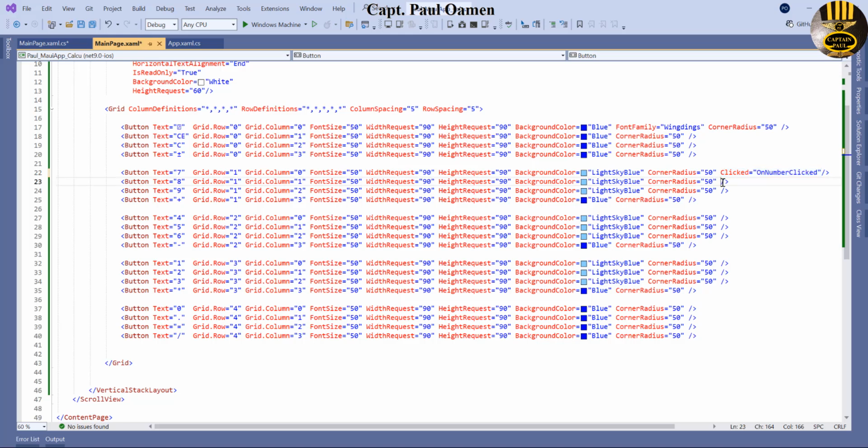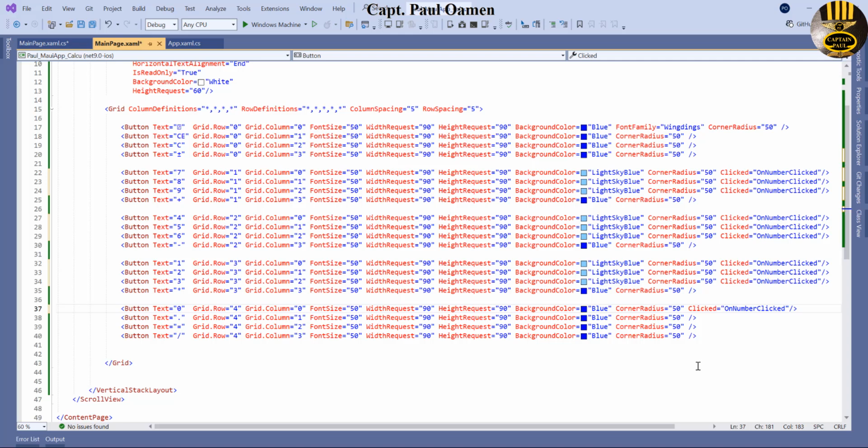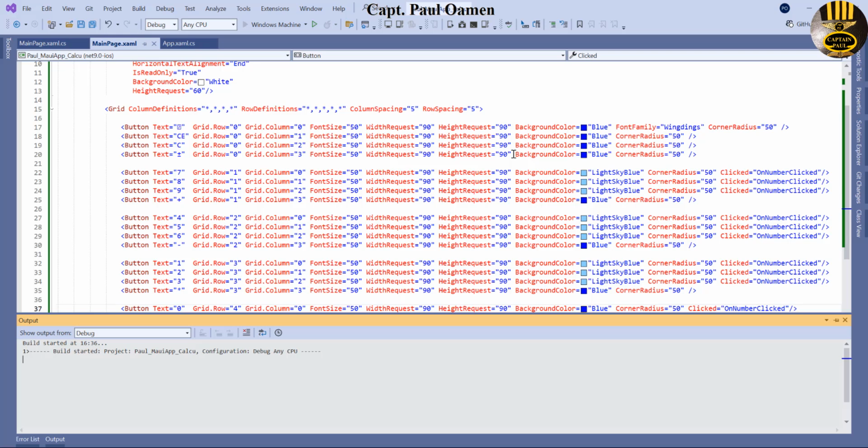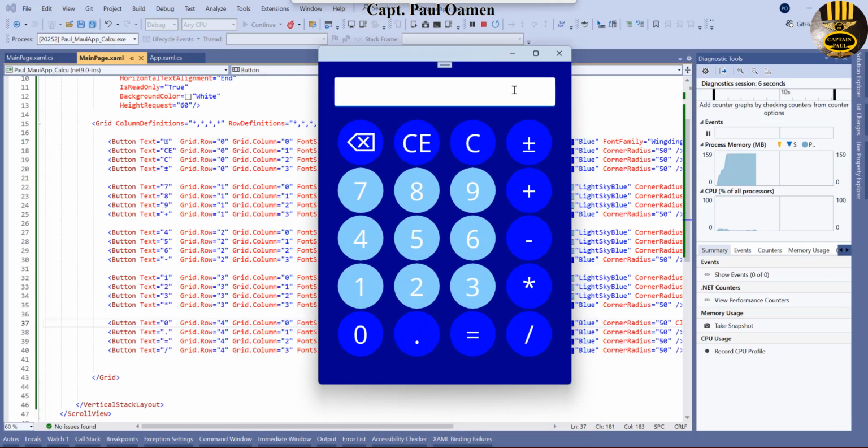So let's repeat the same thing for the others. I've just copied that, paste and paste. There we go. That's how easy that one is to take care of. I'm going to repeat the same thing for the 0 as well. That is it, done. So save that and let's run it. Just click on run. Let me see how that's going to respond. There we go, guys. So let's see how that's going to work. There we go. Look at that. So all of these numbers are working now. That's good.